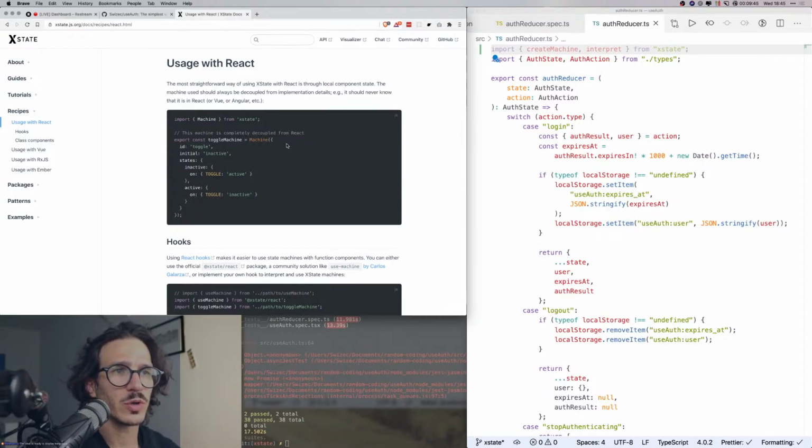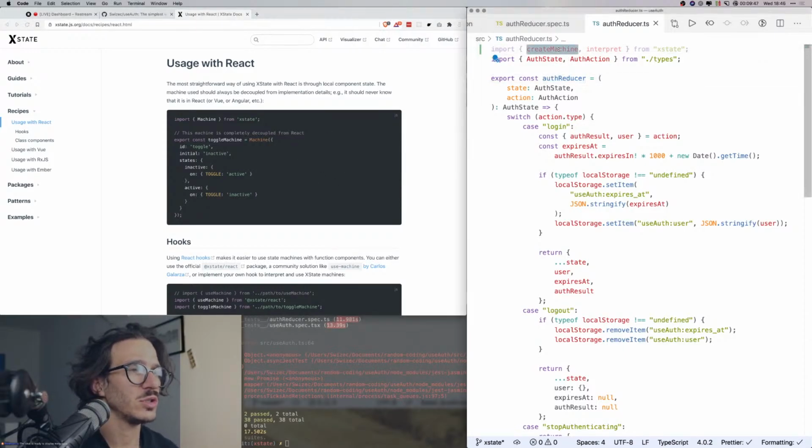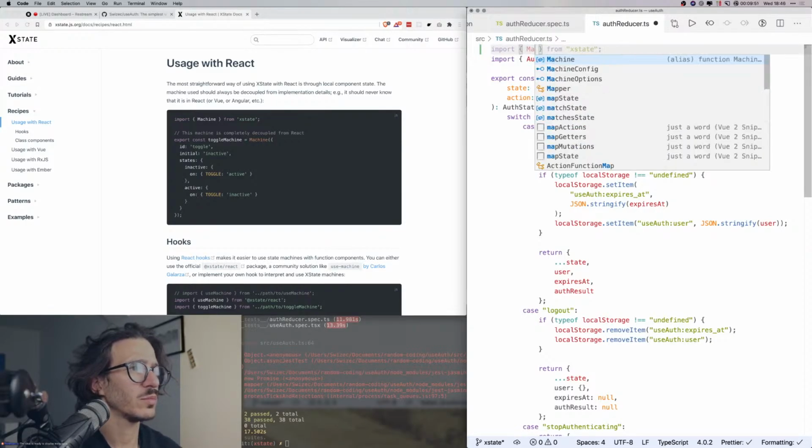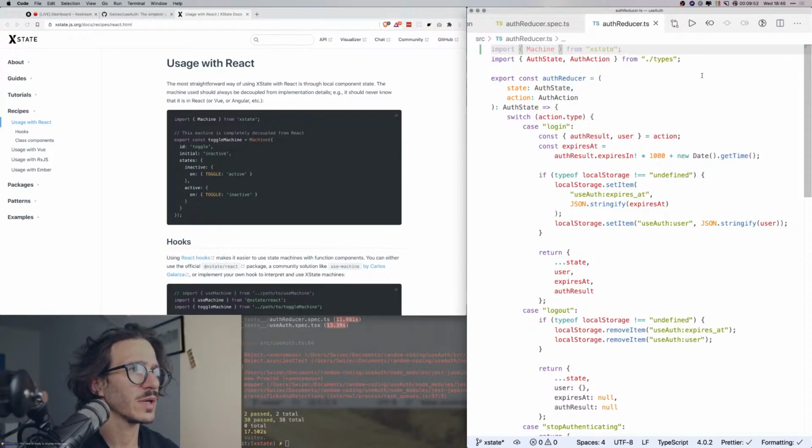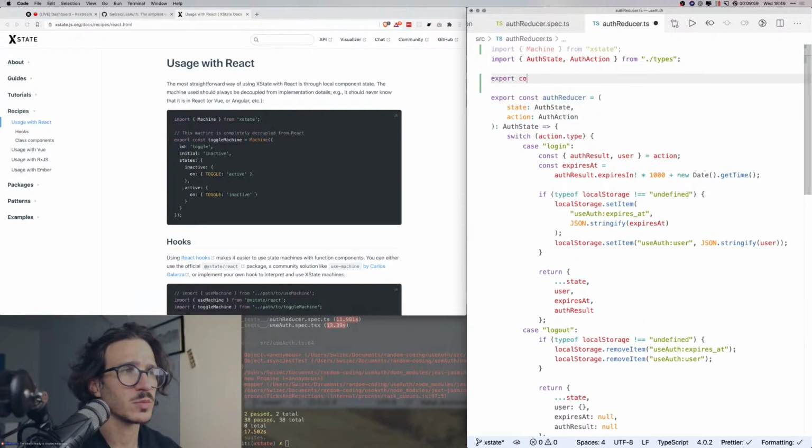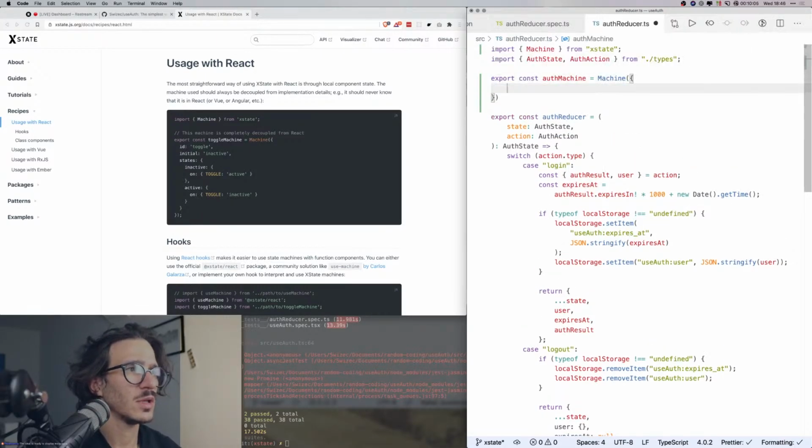So we're going to import Machine from XState, and this is going to export a new XState machine. So we're going to export const authMachine, which is going to be a new machine that does what? We're gonna have to define some states, and we're gonna have to define transitions between those states.